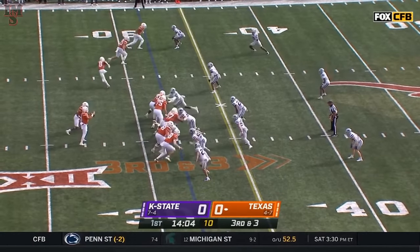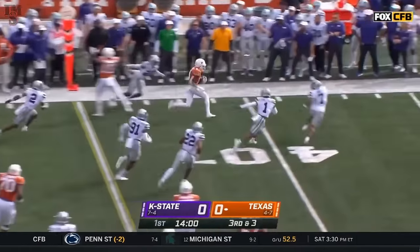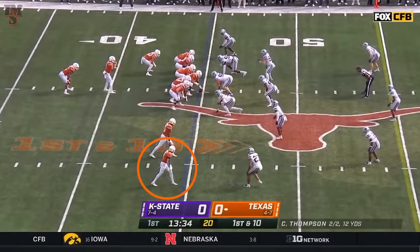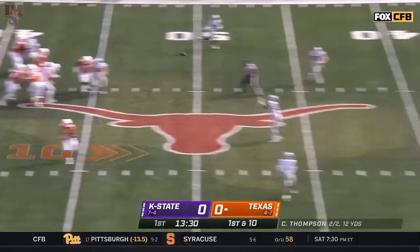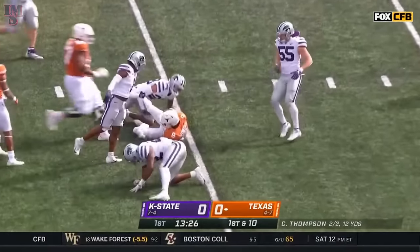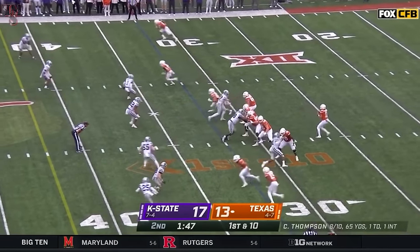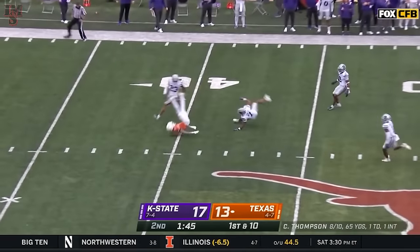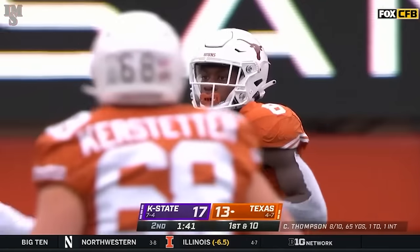3-3-5 by design. Back in Worthy's hands. Worthy spins for a first down before being pushed out, the most catches by any receiver in Longhorn program history. Thompson completes past the 40 — the third catch by Xavier Worthy as Julius Brintz brings him down. Empty things out for Casey Thompson. Thompson with a shot, and this ball is caught — what a catch by Xavier Worthy.